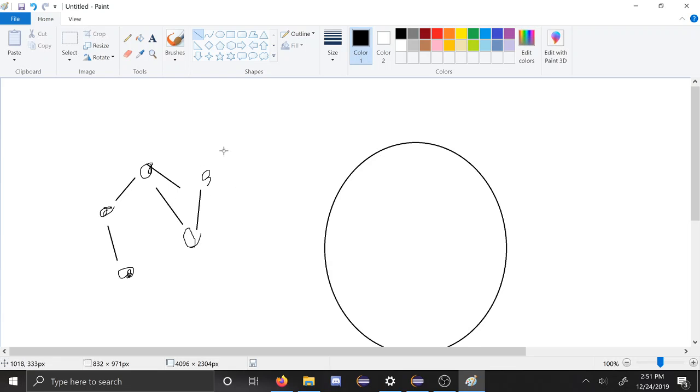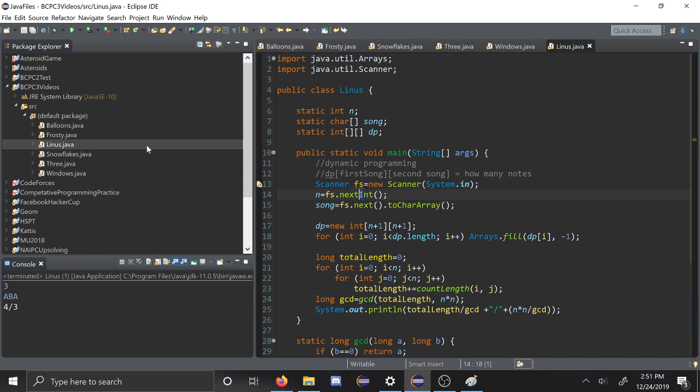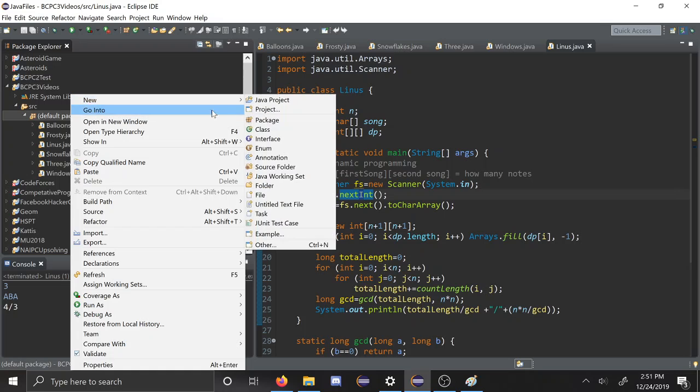So we have to keep track of which group every node is in, and we have to add them to new groups in some quick way. So we can jump into code and start implementing that.